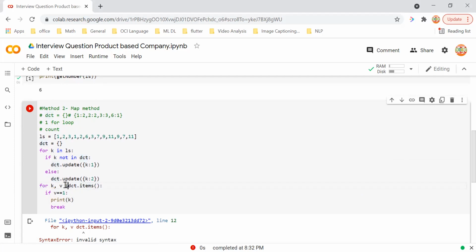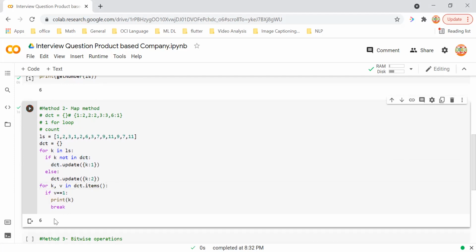Sorry guys, I forgot the in; it should be in index.items. Okay, yeah, we got the answer, right? We should get 6, and we got the 6.